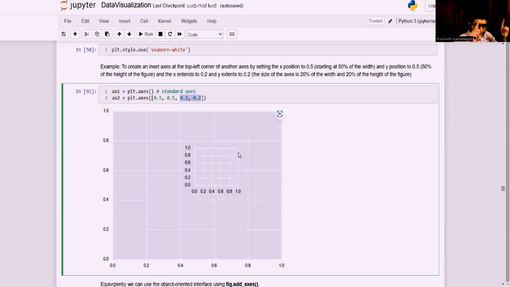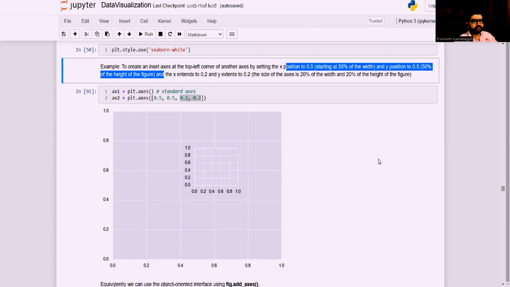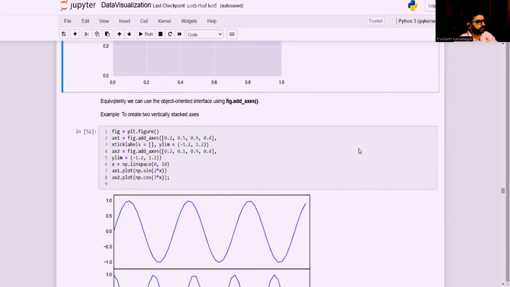Okay, so the inner box is specified in terms of relative distances, like 0.5, 50%, 50%, 0.2, 20%, and 20%. So the complete details are entered here, right? Later on, please go through that and understand.